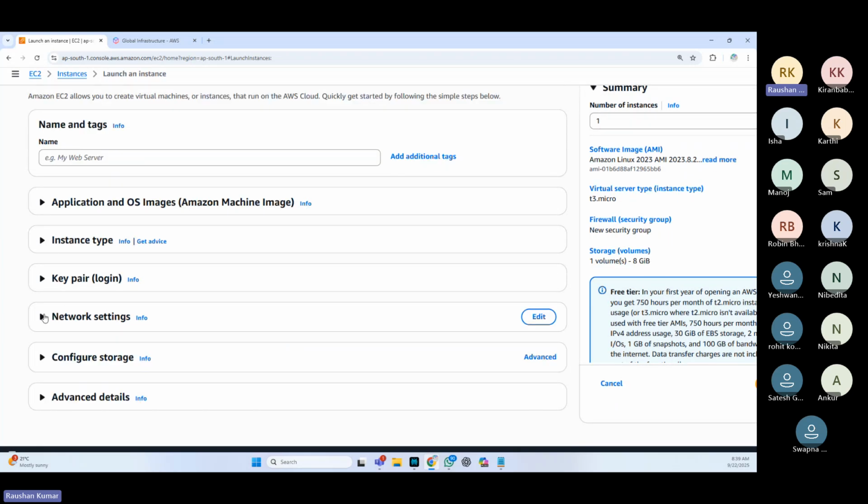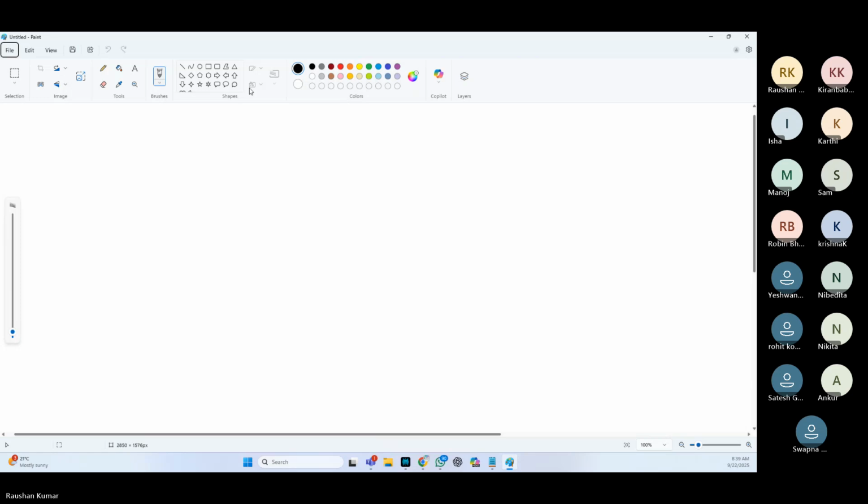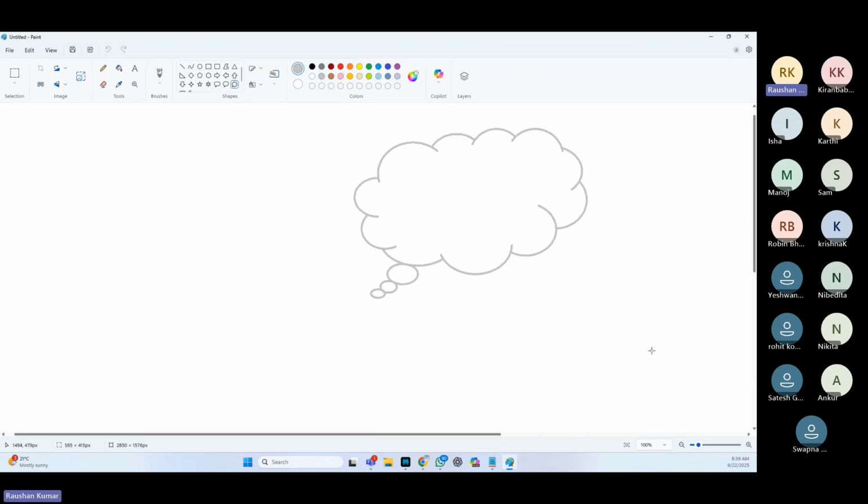Now let's talk about the mandatory field that you need to select. Now we have something called key pair. Friends, see, what is the point? Why are we creating a server? We are creating a server so that we can log in, right? And we can do some installation. That is what we are creating the server for. I'm creating a server in the cloud. What is the main goal?